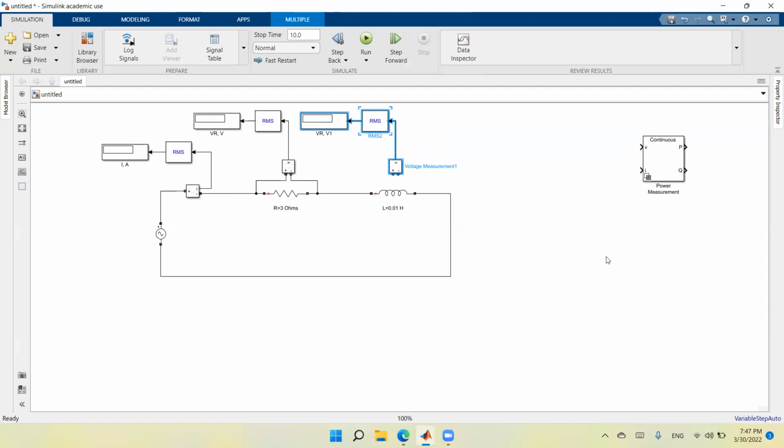So now I can connect them, connect the voltage source across the inductor. So the positive terminal to the positive terminal, and the negative terminal to the negative terminal, like this.